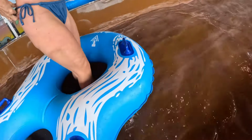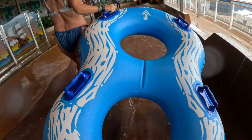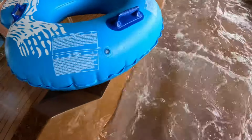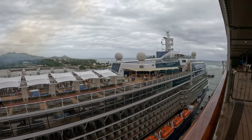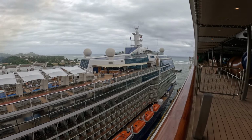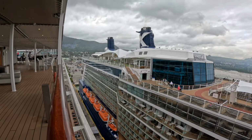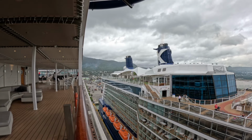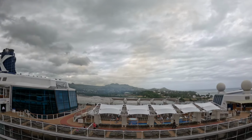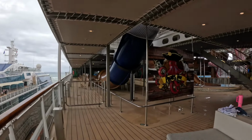So prior to getting on the slides, we did have to sign a waiver, and we also received green wristbands to wear. That is at the base of the slides, or where the little pool area is where the attendant will stay. So another pro tip would be, if you have been to a port before, you really aren't that enthused about it or want to do an excursion, just stay on board. The ship is empty, and you can do the Waterpark or different options of the ship, take advantage of the spa, and have a little peace and quiet to yourself, a little lap of luxury while on board.